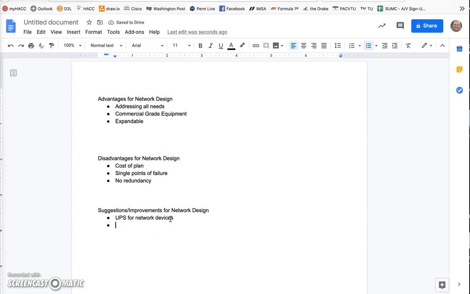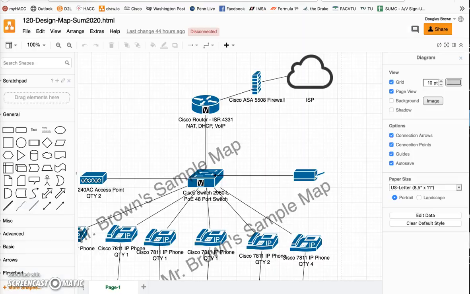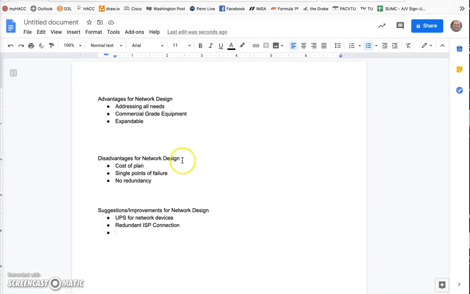We also might want to suggest a redundant ISP connection. If this business is really critical that it works 24/7, 365, again, that's a question they have to answer for us, we might want to consider a redundant ISP connection. Maybe a large bandwidth connection to one provider and a smaller bandwidth connection as a backup to a different provider. So at least they would be functional. Maybe that's something you consider. Maybe it's something you bring up to them.